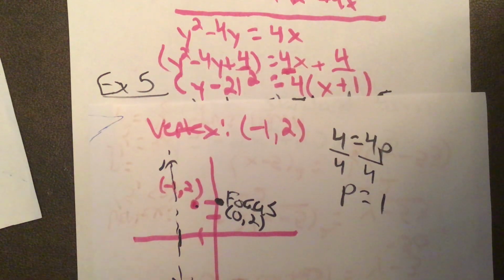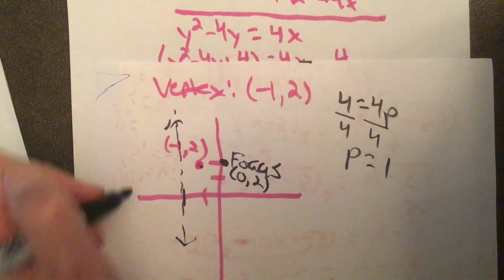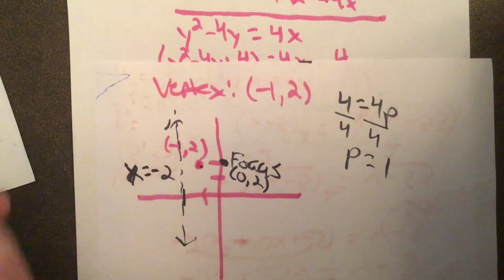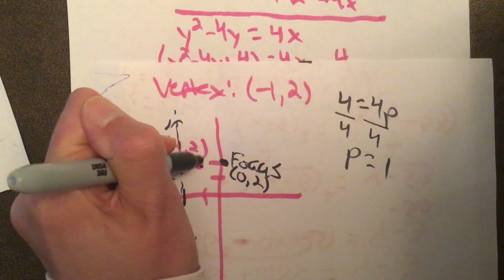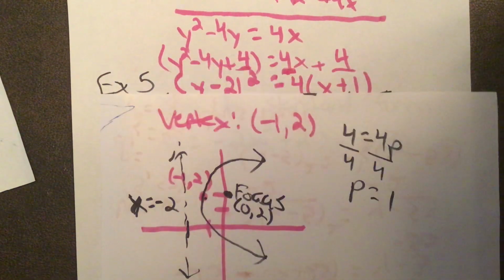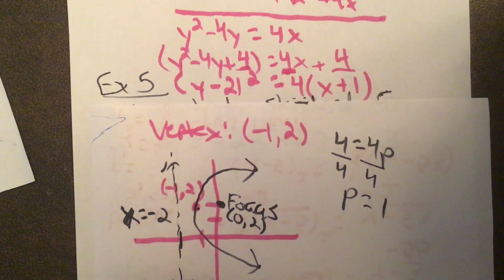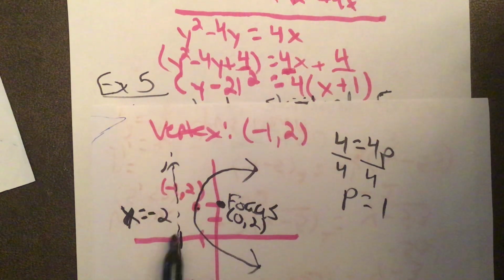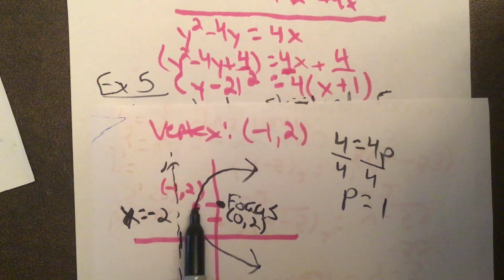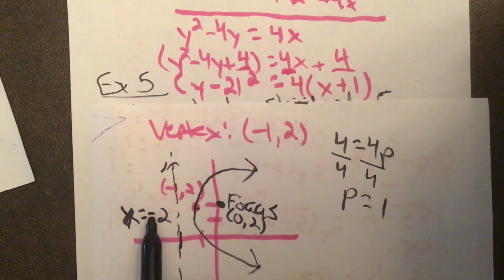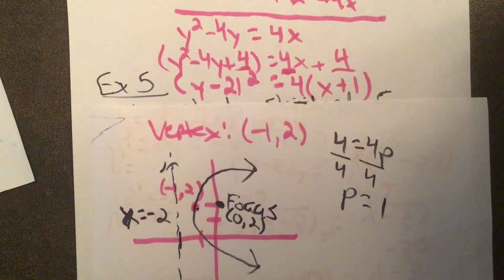This is my directrix, and this is a vertical line, so this would be at x equals negative 2. Then it's going to open in the direction of the focus. The main thing is just to remember that this guy is always equal to 4p. Remember, once you start at the vertex, that's how you move to the focus. I moved to the right because we know it was opening left or right, and then I moved backwards to get to the directrix.